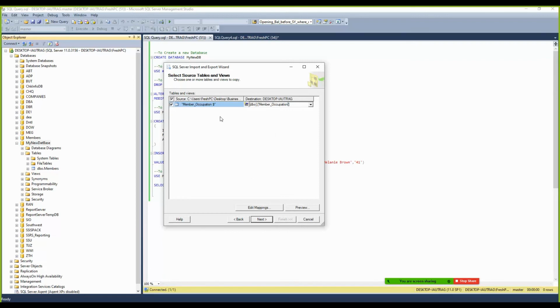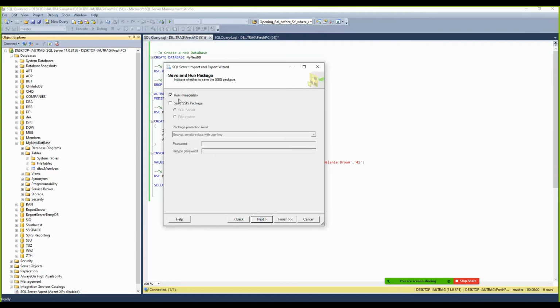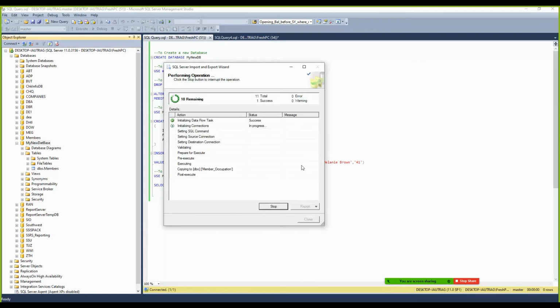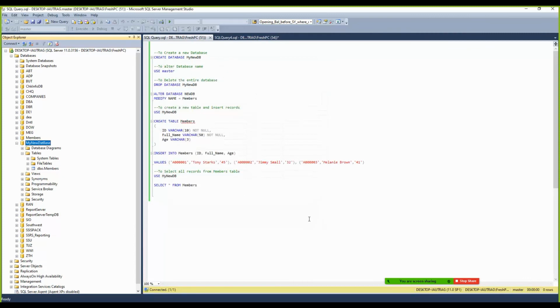So everything looks good, and you just click next. And you want to run immediately, and you just click next and click finish, and you will see everything running successfully, and you just close this window. If you refresh this database, you will see we have a new table added, which is member occupation right here.